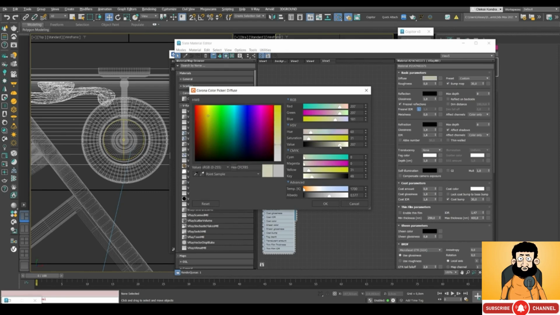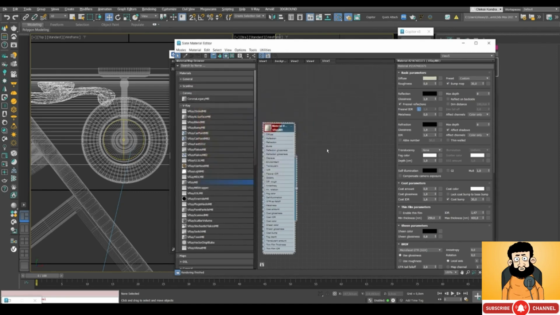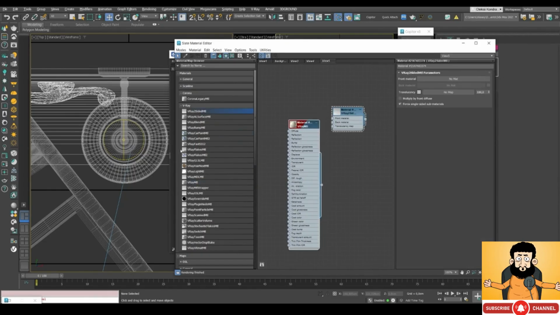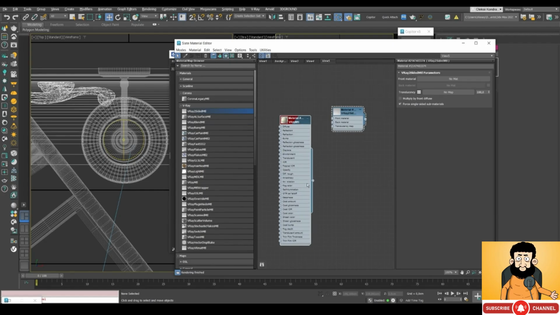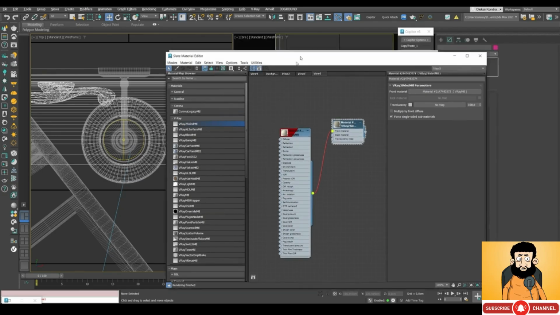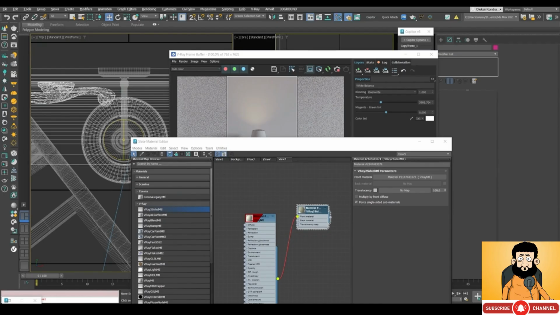We'll give it a yellowish kind of color. And next we add V-Ray two-sided MTL. Since it's a fabric, it must be slightly translucent. We'll link V-Ray MTL to the front material slot and assign V-Ray two-sided MTL to the lampshade.